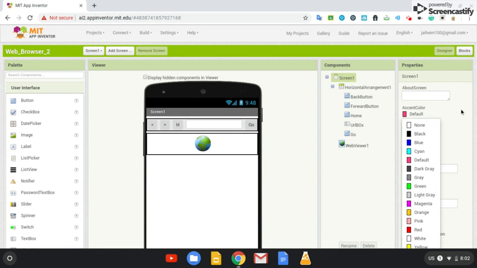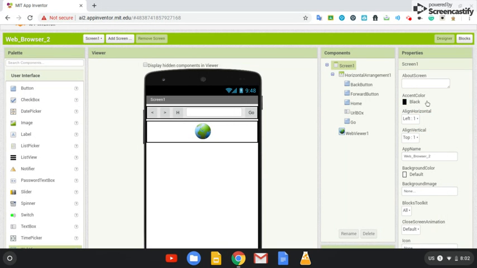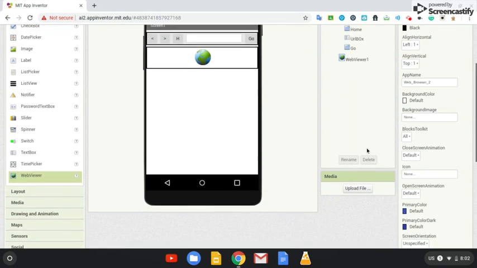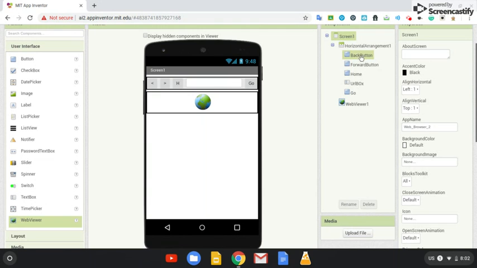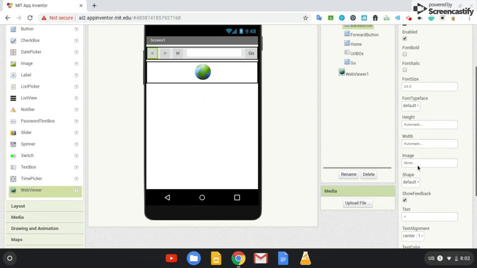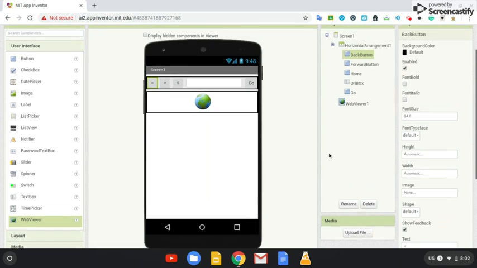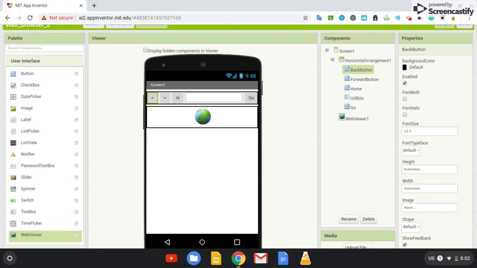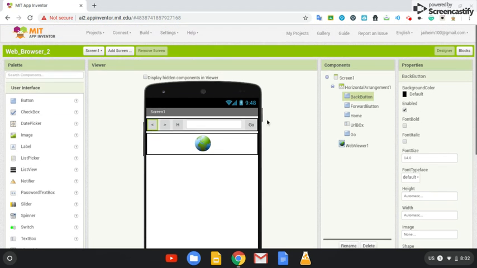For the color for this, you can have it as anything really. You could upload images for the buttons, but that takes a lot of work. So not really, you just gotta go find the button and stuff. Then once you're done, you could either add a screen and make a whole another one of these again, but that'd be so much work.